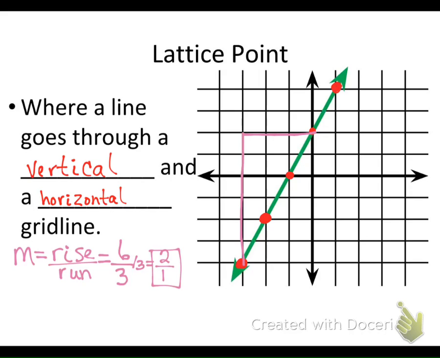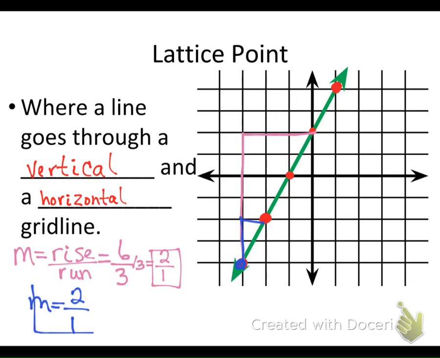However, I need to find a brighter color. Let's make it easier on ourselves. To make it easier on yourself, pick the 2 lattice points that are closest together. So again, I go from left to right, finding my first lattice point, which is right here. I'm going to count up 2 to the first lattice point I see, and then I'm going to count over my run, 1, to my next lattice point. So what's my slope? 2 over 1.